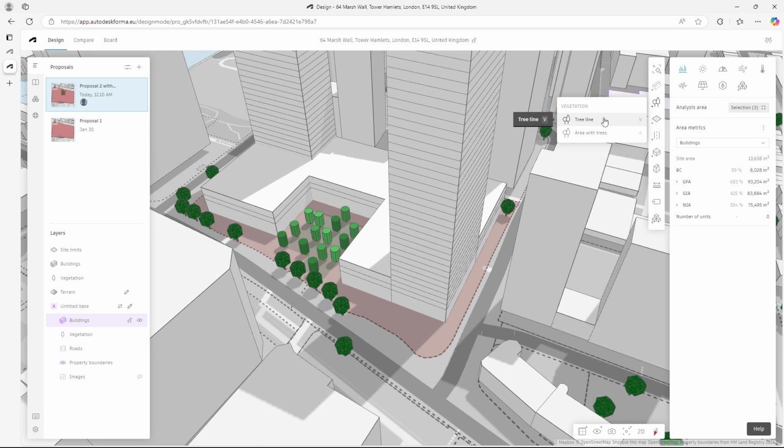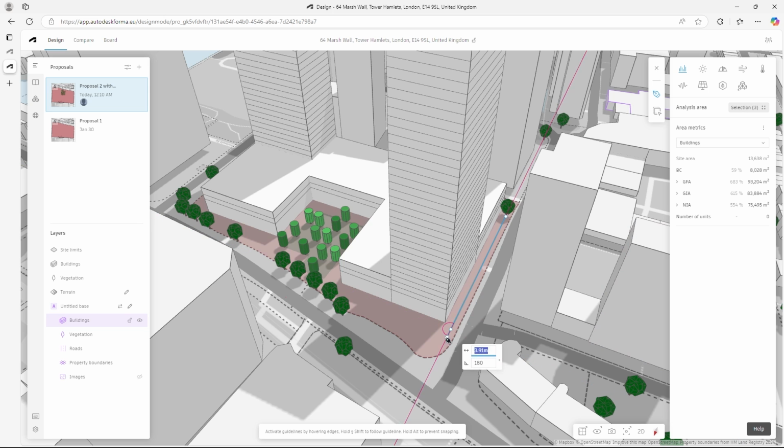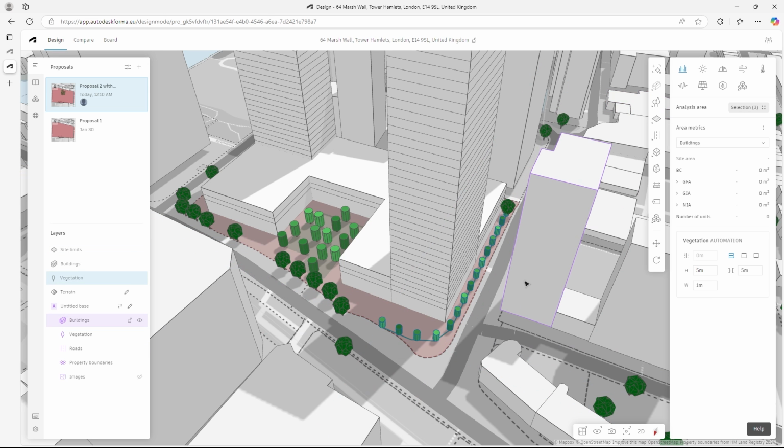We can also add trees in a line. That's super handy, especially for street trees. So I'm just playing here a bit. And you have the option here to arrange it along the middle line, the line you just drew, or inside or outside that line. Or let's say a line left or right. And you can define how big the offset should be.